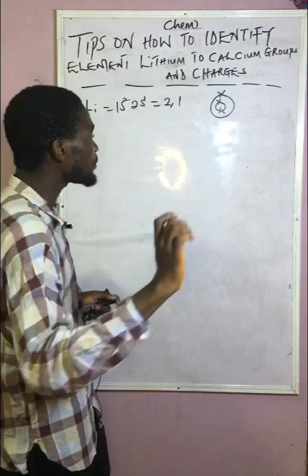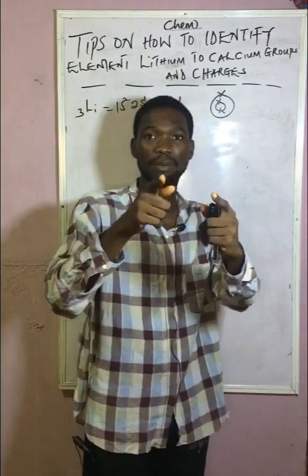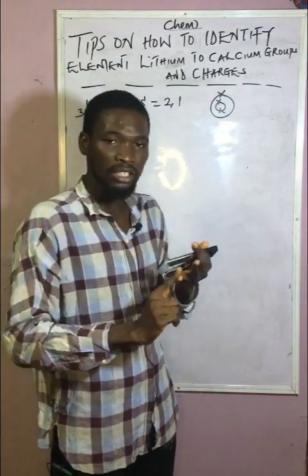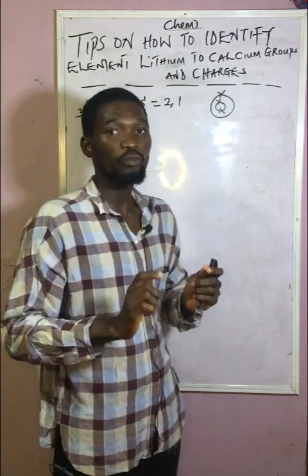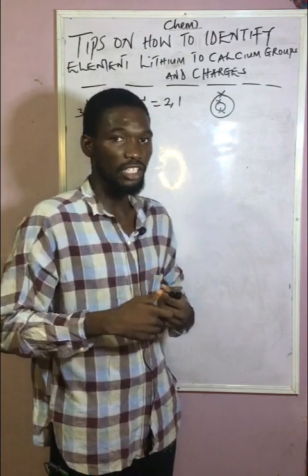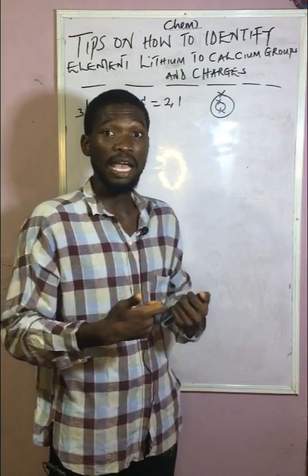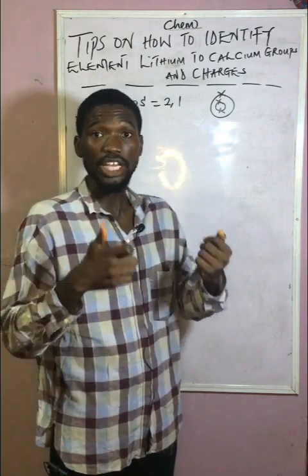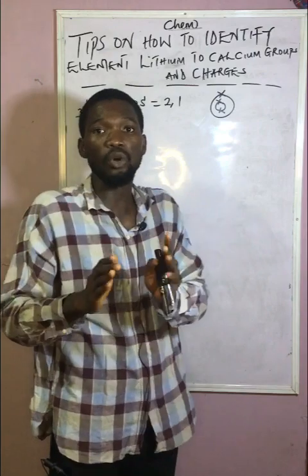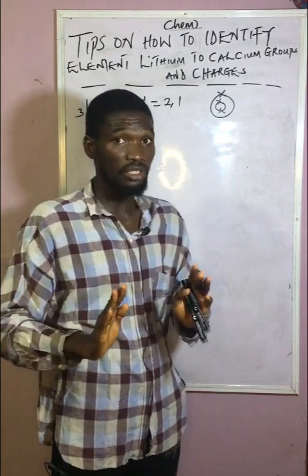And before we go deep into that, note one thing as a JAMBer out there. From group 1, 2, 3, and 4, they always have a positive sign. Again, group 1 to 4, they have a positive sign. And how do we determine the positive sign of each of those elements from group 1 to group 4? It is very simple. Are you with me now? Is that clear with you?